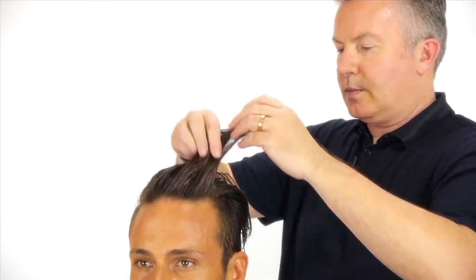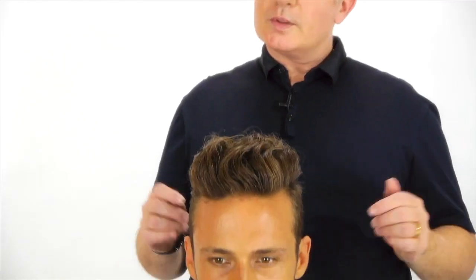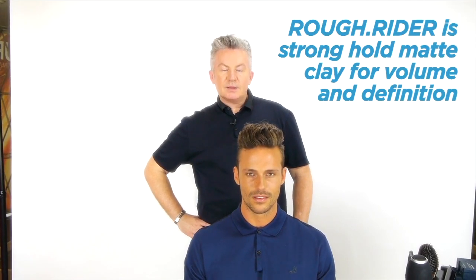So you want to work the product in your hands to really warm up the wax. Then you want to apply it into the hair from the roots to the ends. If you've got curly hair and you're looking for volume and separation, then you want to apply it to wet hair. Now if you've got fine hair and just wanting a bit of texture, apply it sparingly to already dried hair. Rough Rider is a stronghold matte clay to give volume and definition.